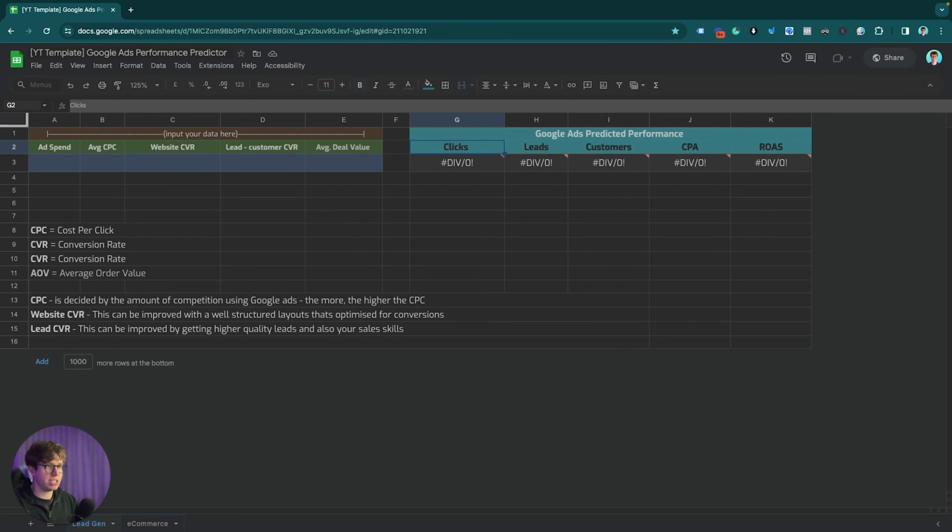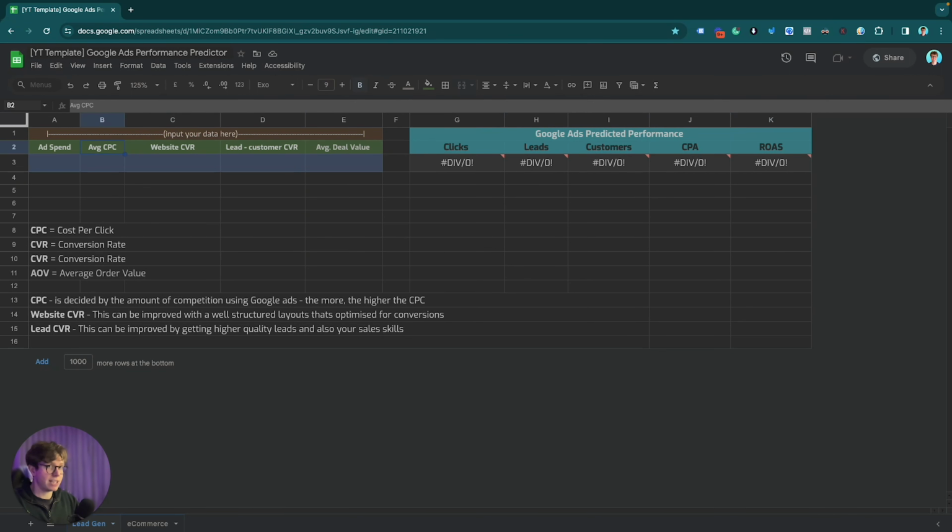So we're going to be able to see the amount of clicks we can generate that can convert to a certain number of leads and then convert to a number of customers. And customers are defined as people who are revenue generating individuals, your clients for your business. And then we can see our CPA of a customer, the cost per acquisition to achieve a paying customer, and then the ROAS we can achieve from this account.